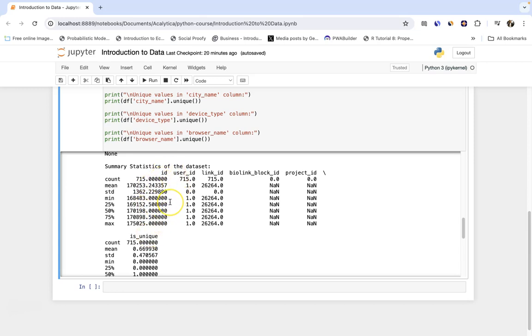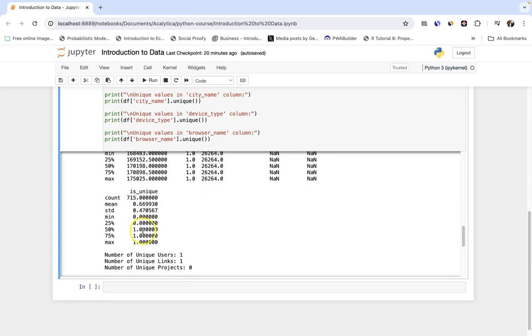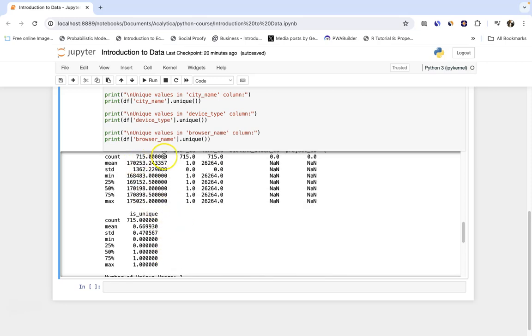But from an insights and actionable insights perspective, it doesn't make sense, because these are just unique identifiers. The same applies for the ID as well. Most of these summary stats are better to ignore because they don't add any value whatsoever.